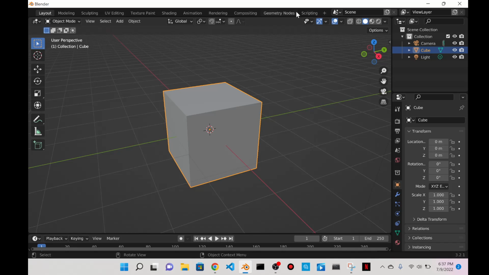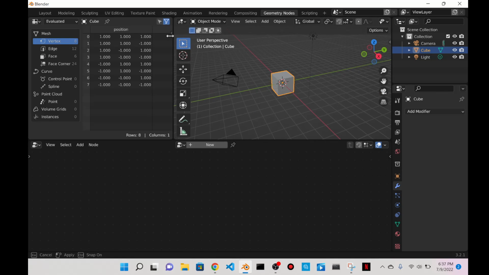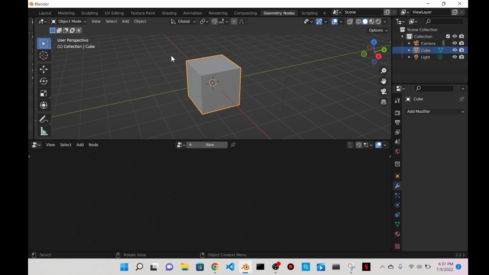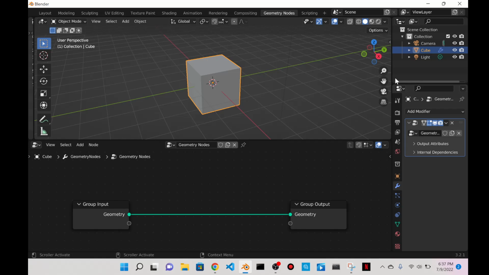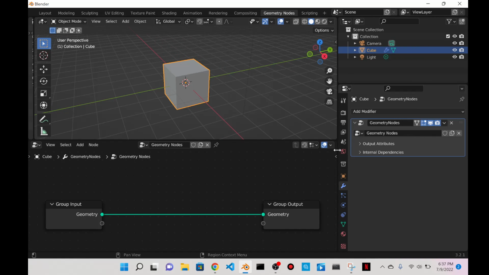So 4 things. So I'm going to go here to geometry nodes, kind of move away that spreadsheet. I'm going to click on new to create a new geometry node system. And then over here in the properties panel, which you see all the icons, I'm just going to go to modifiers and then give this geometry node system a name like text.